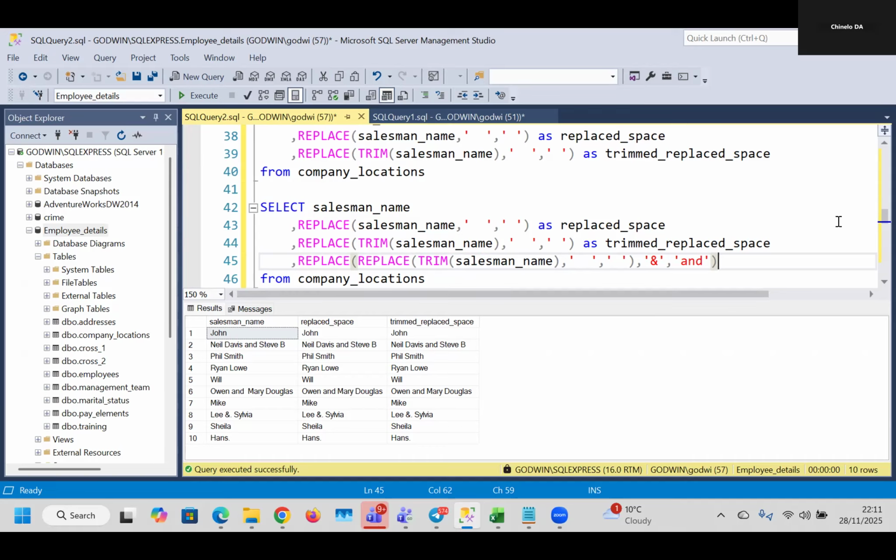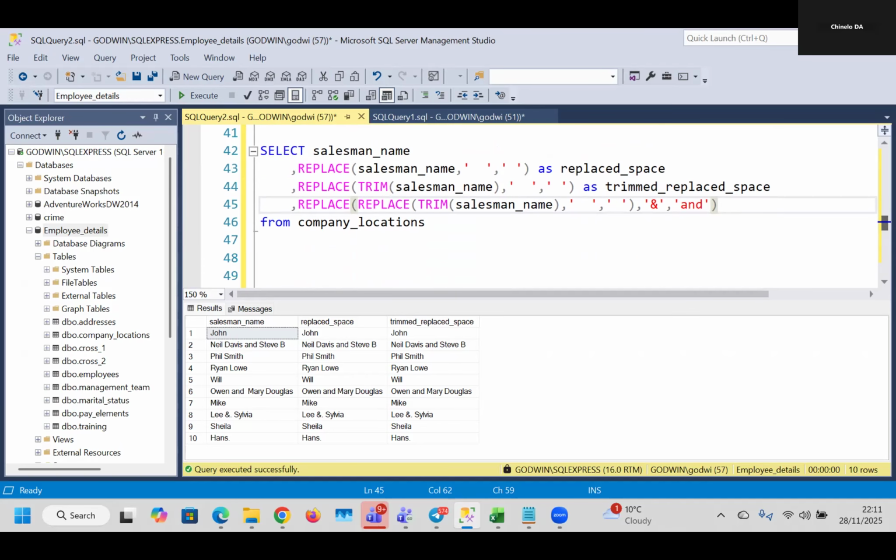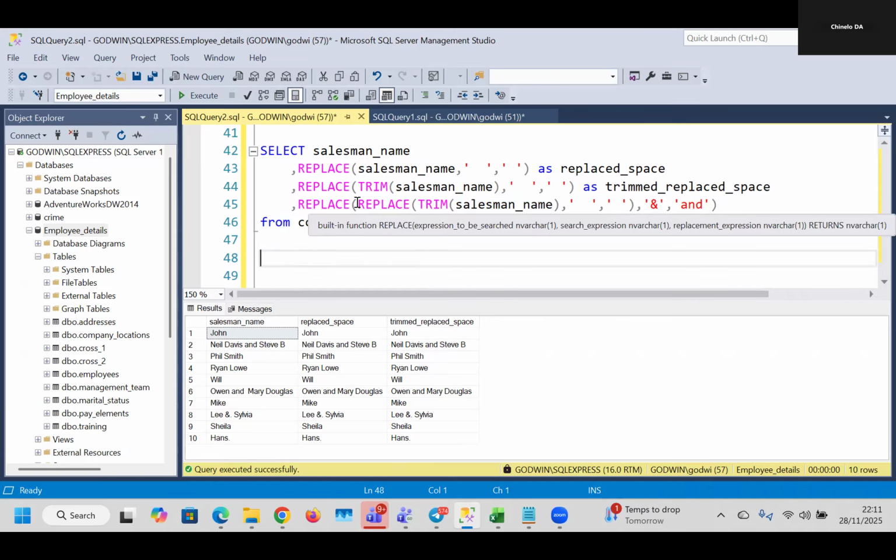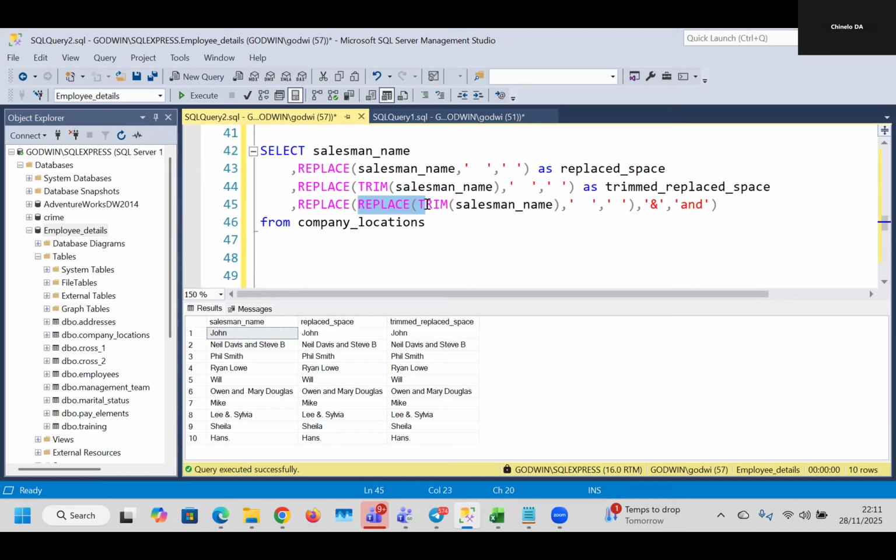So what we are telling the system to do here is trim salesman's name. When you have trimmed salesman's name, go into the words and replace double spaces with single space. And when you have done that, replace ampersand with and. Is that making sense? Yes.